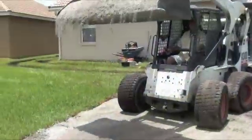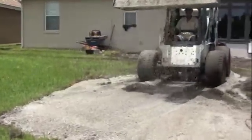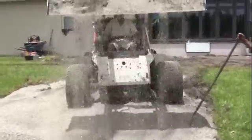Alright, here we are after we've brought in all of the concrete fines. We're up to about 20,000 pounds of fines at this point. But what that does is give us just a very, very solid base for these paver patios. We tend to build our patios like a lot of people build driveways, so these are truly lifelong investments.